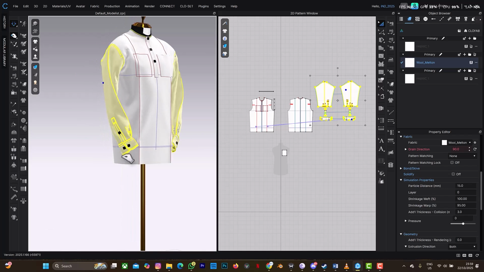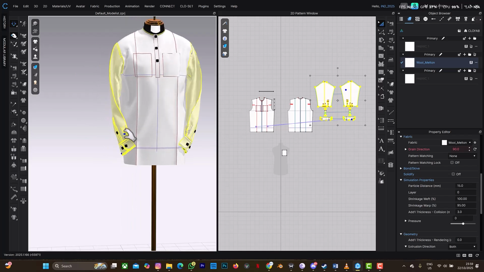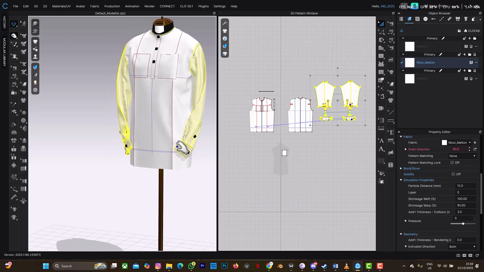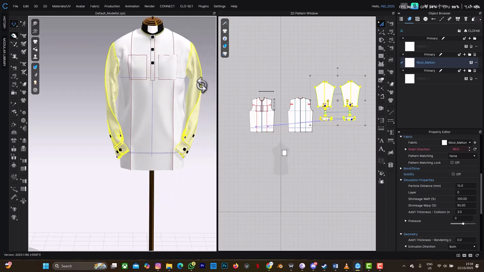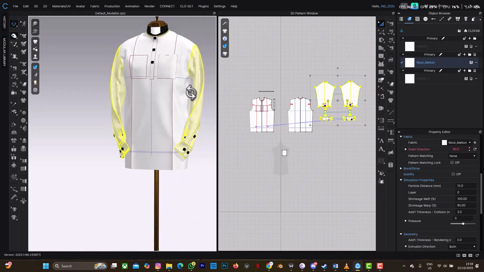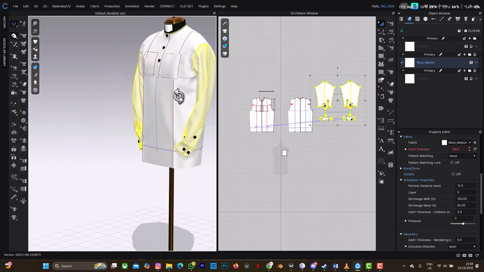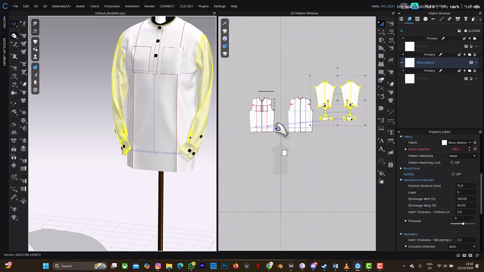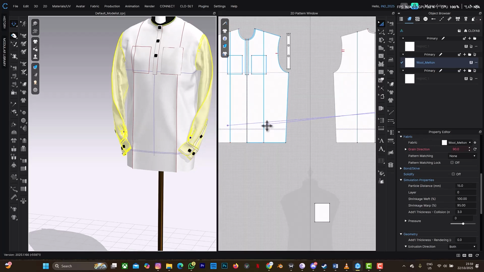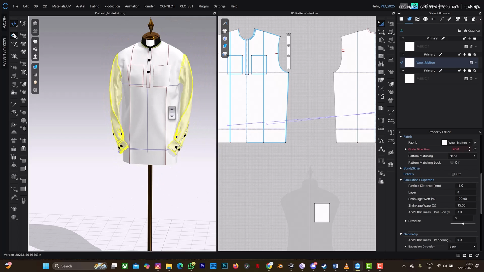Okay, and you can just try to adjust and adjust to make it look good. So this is neat. You can see how smooth it is. So from here you can now decide to maybe reduce the particle distance. If you don't want too much fold around here, that means you probably need to bring the tacking line down a bit, just a little, but then this is okay too. So you can go with this, it's fine.